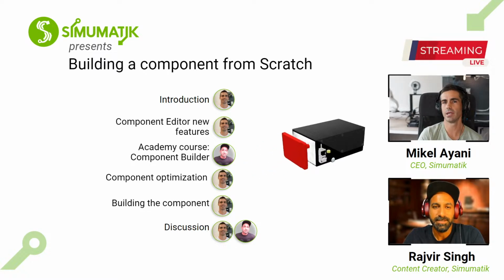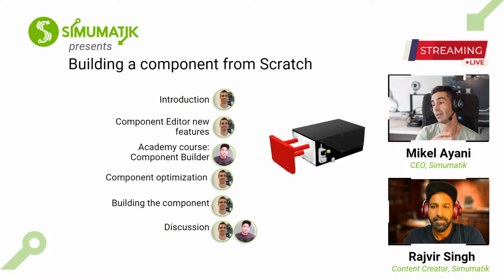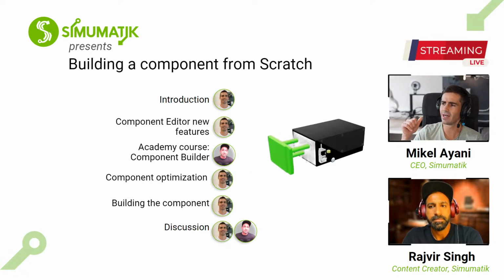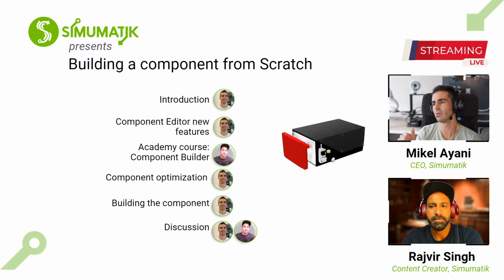I'm very impressed. And now with the editor features to import CAD, there are more formats. You can check the news section. I think it's not just GLBs, but we can also take other 3D formats, I think OBJ, Collada, STL. So you can open a lot of models and then convert them to GLB directly in Simumatik. For the CAD format you need to pay credits, but some of the other formats we can deal with directly.